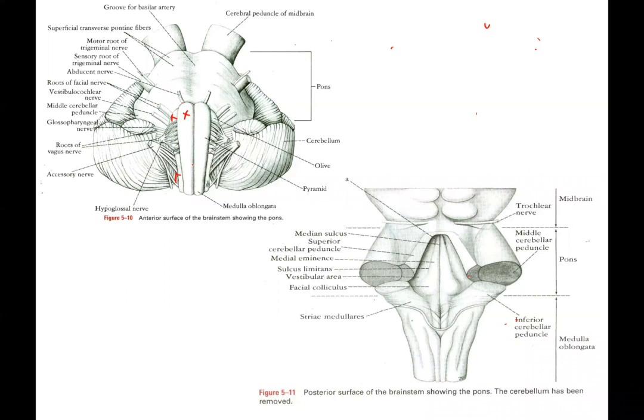Then on the posterior aspect in this diagram, you can see something else here. Now you don't see the pyramid and olive because they are on the anterior side. You can see a raised area here and here, and again an area here and here, almost between the open medulla and the closed medulla, at the upper end of the closed medulla. Now this is called gracile tubercle, not nucleus, because you don't see the nucleus outside. What you see outside is a raised area. You call it a tubercle. You know what is a tubercle?